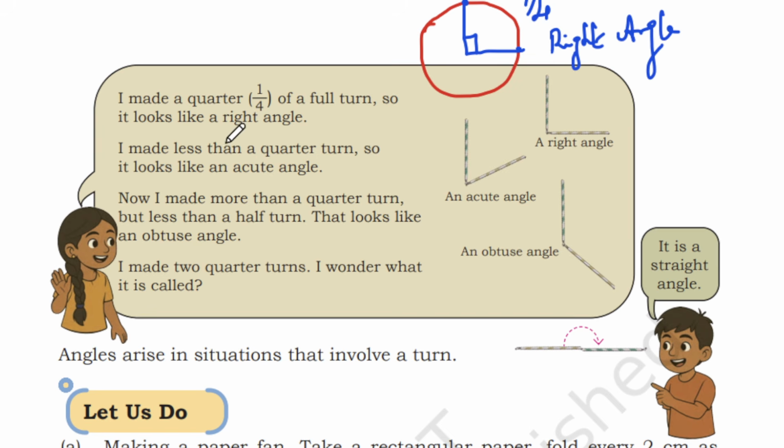Okay, I made less than a quarter, so it looks like an acute angle. So what is an acute angle? Acute angle is less than a right angle.